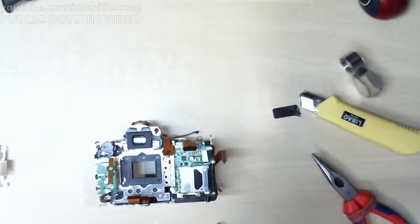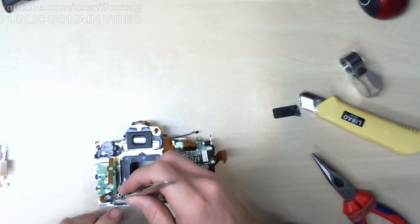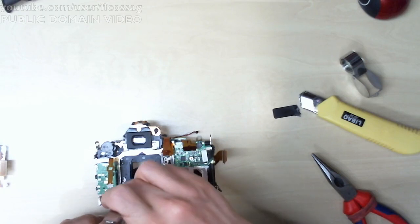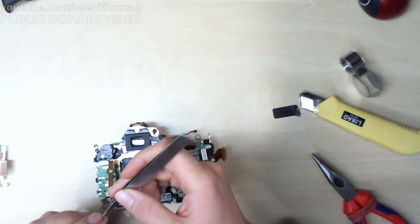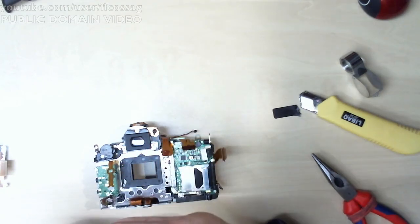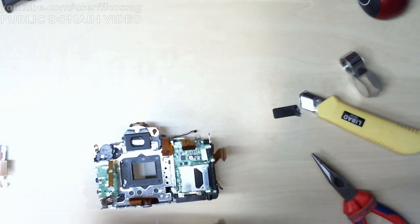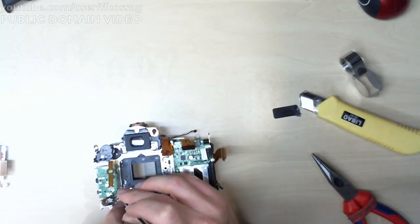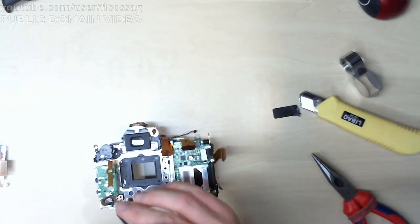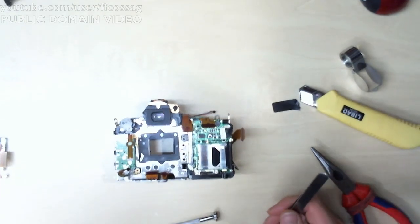Shim number 2 in place, just one final shim to go, and then we can put the sensor back in. Ah, come on. A bad camera is better than no camera, says Alan Slater. I am inclined to agree, else I would not be here. Okay, I think the shims are now correctly installed.